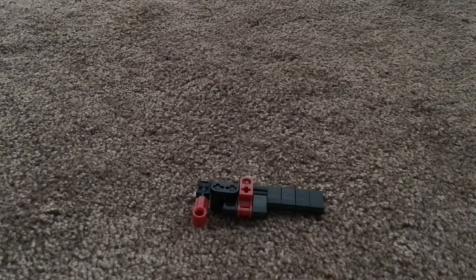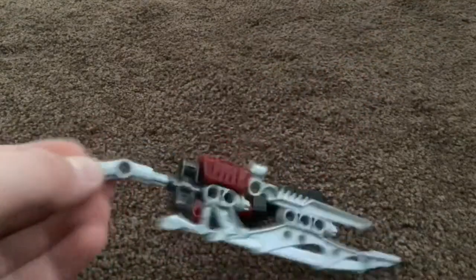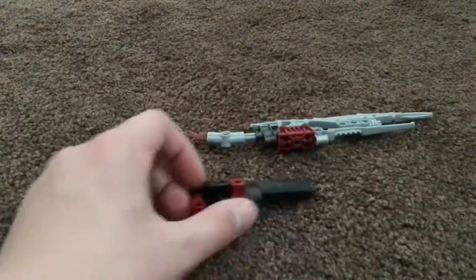And the sword, Rondax has always been a sword person. He's always had swords with him all the time. So I had to give him a cool little blade thing.